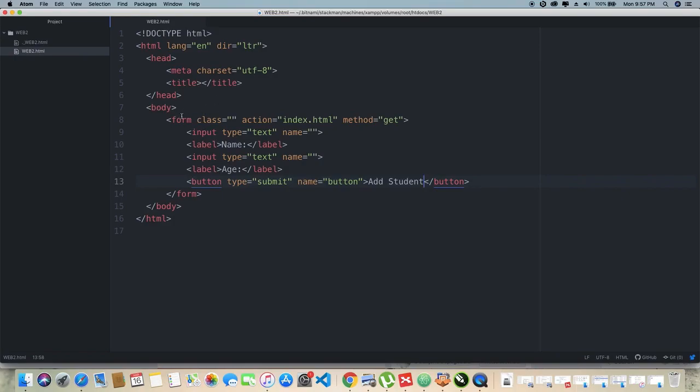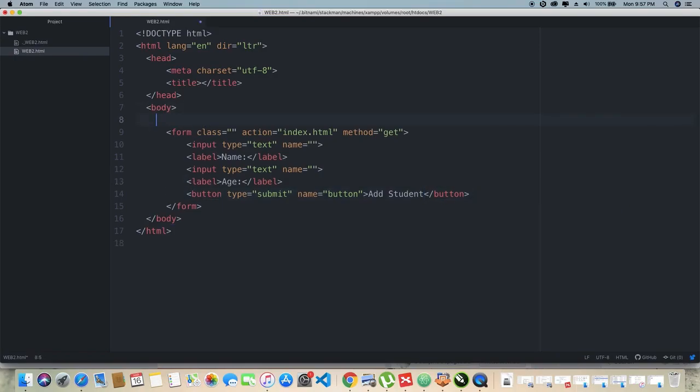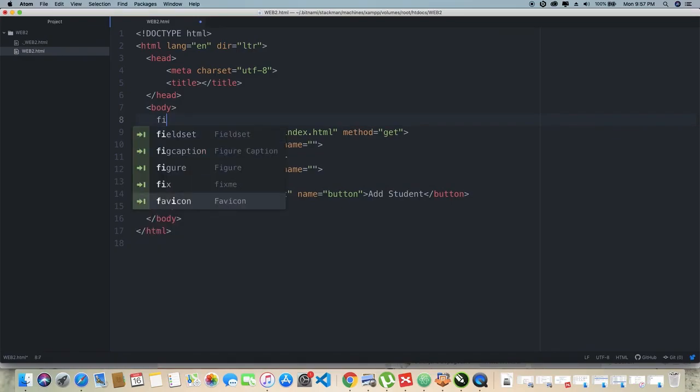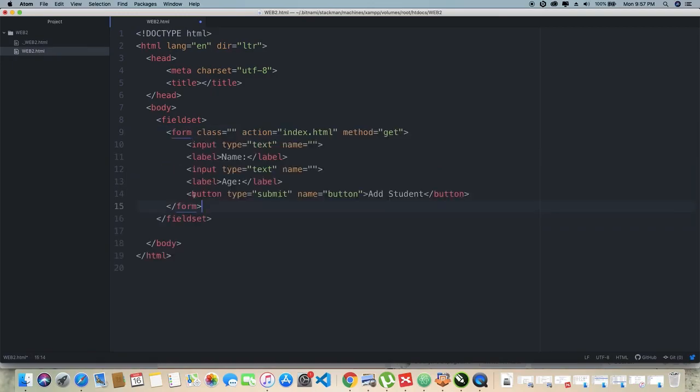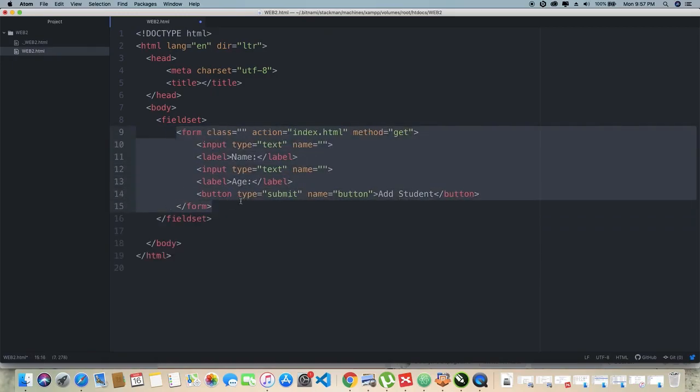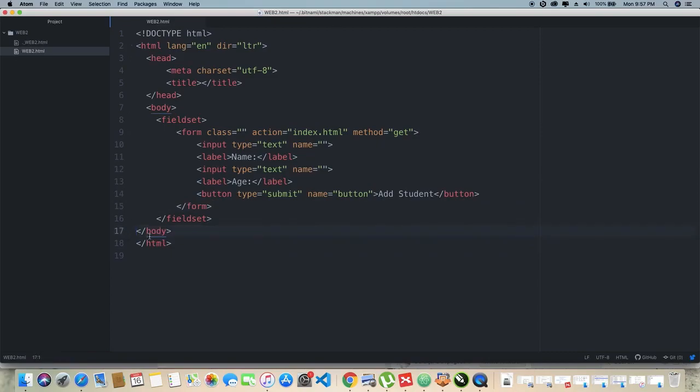And for a better view, I'll be using a field set, and inside the field set I'll be putting my form.